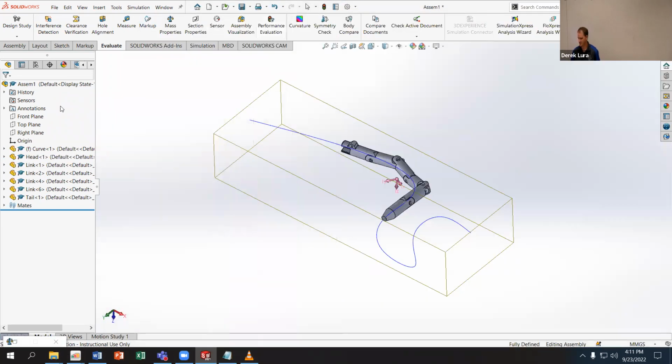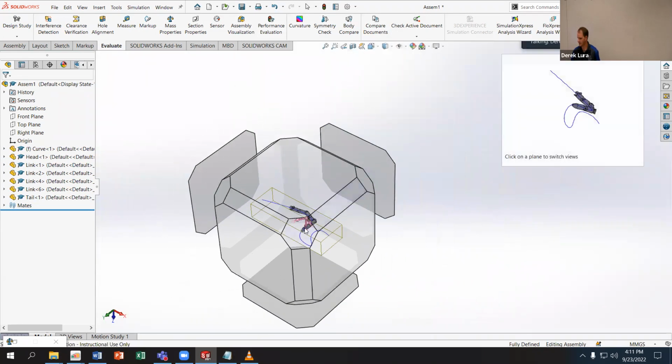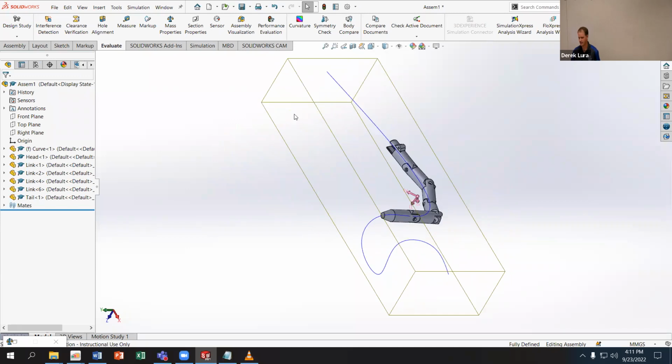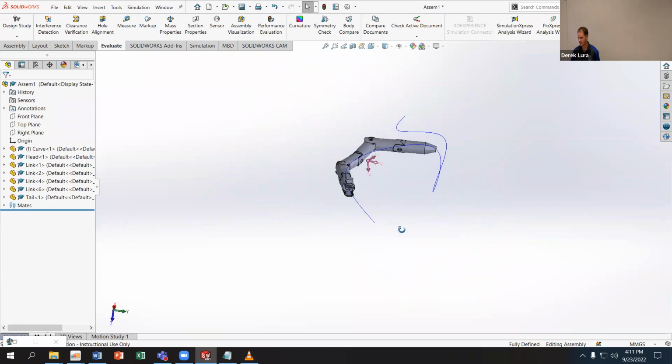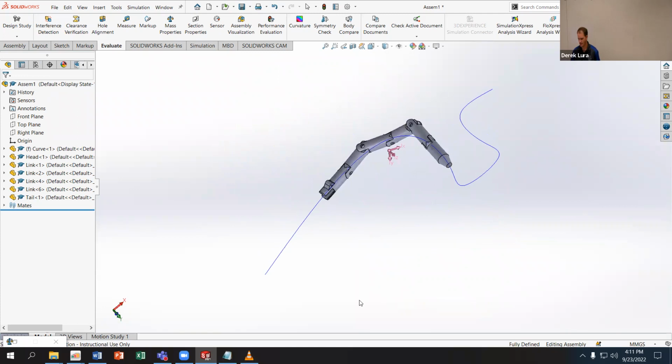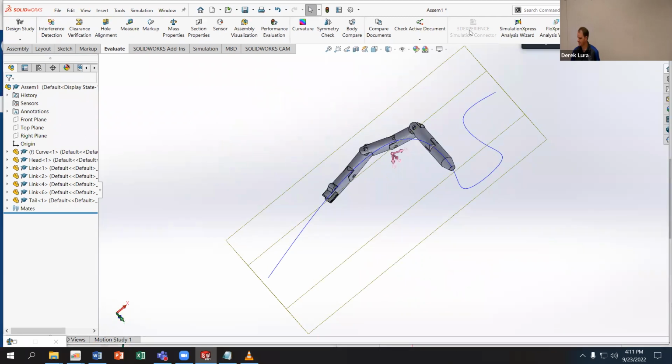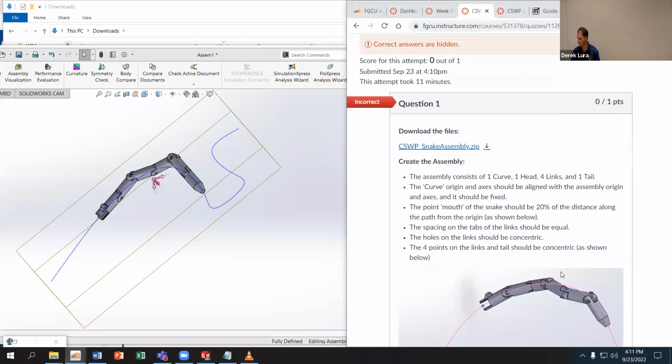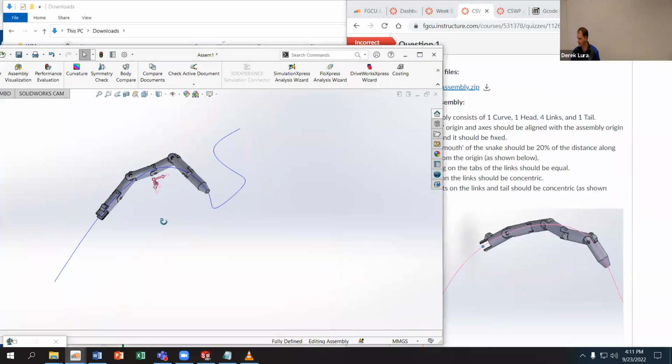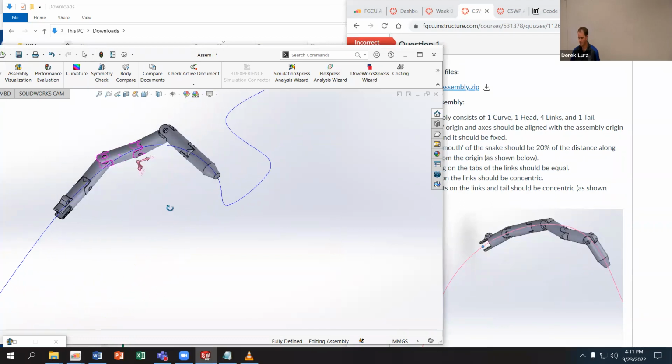I'm going to go to the isometric view inside here. Show me my view cube here. X direction. Oh, I uploaded the wrong curve file.